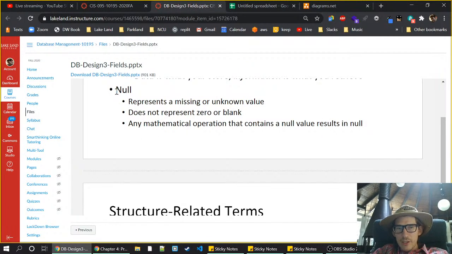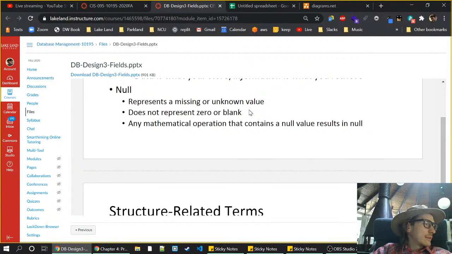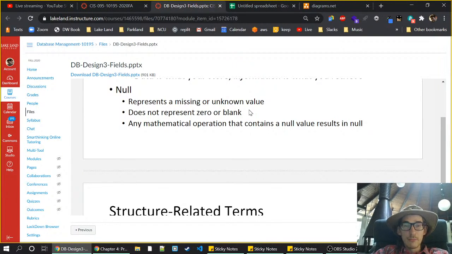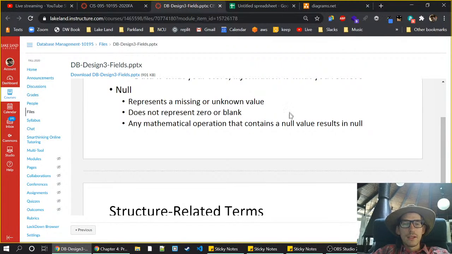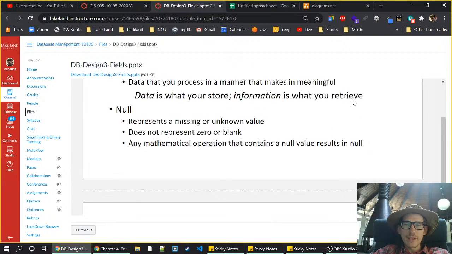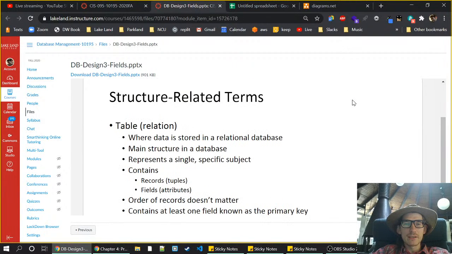And the reason we don't want nulls is once we have our data input into the database, if we ever want to calculate anything using that data, we need to have number values first, and then if somehow a null gets in the equation, the entire equation will result in null. So we don't want that happening when we're calculating things.